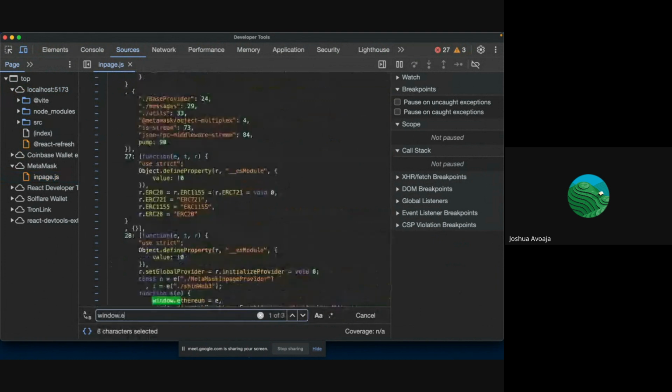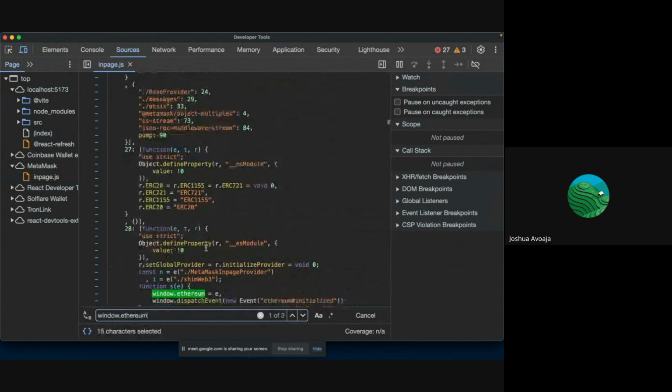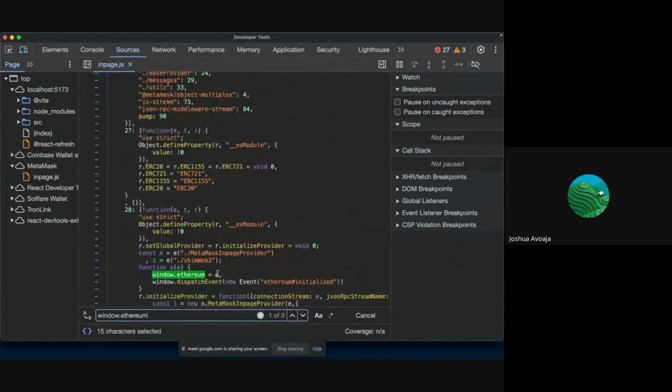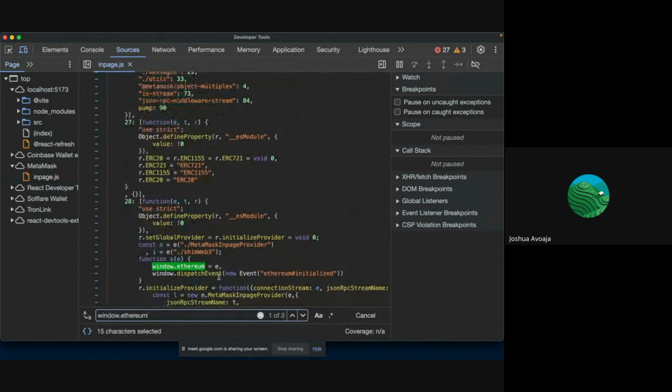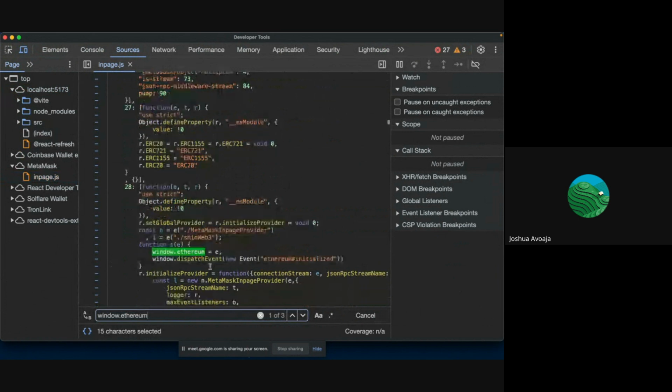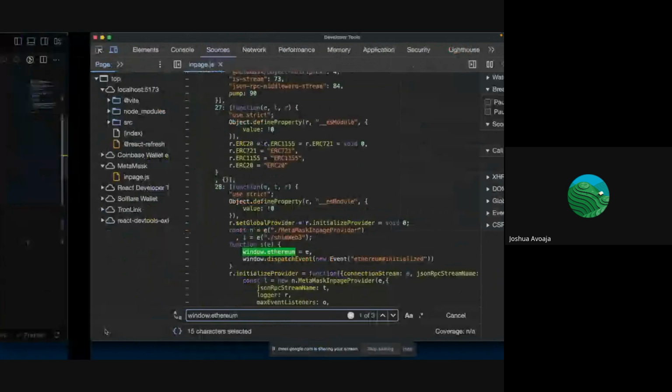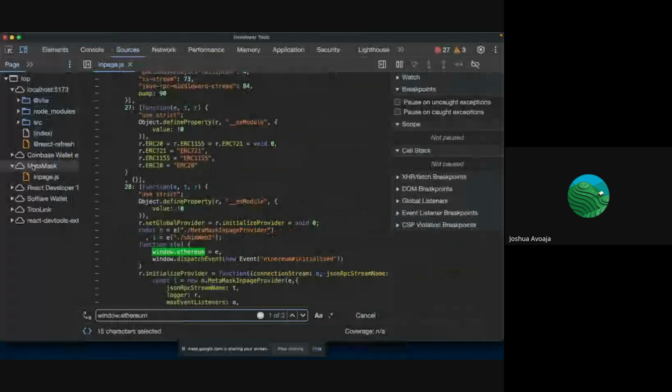Yes, sir. So you can see where it's assigning window.ethereum here inside the script. Because I have MetaMask installed, if I uninstall MetaMask now, I won't have access to window.ethereum.